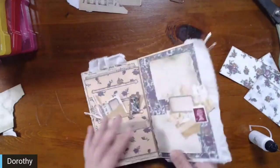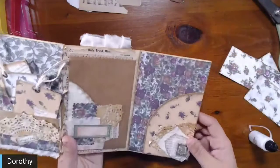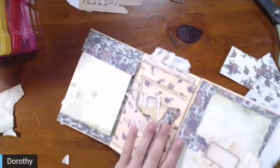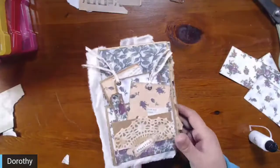So this is almost completed. Those 2 things to do, and to fill our tags and tucks here, but again, that all falls into inserts. So that is what we're doing today.